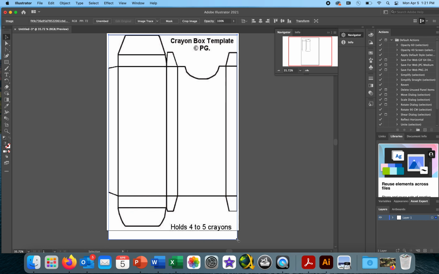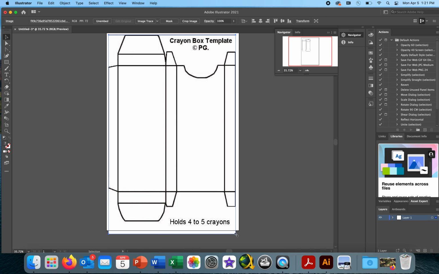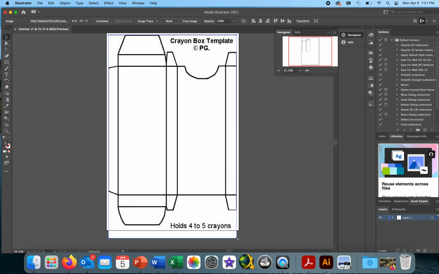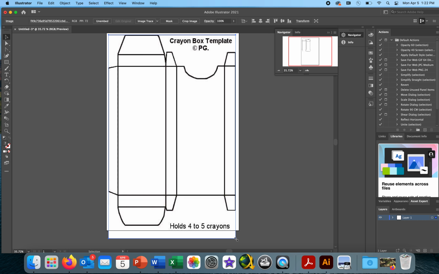So that's the key, as you can imagine. And unfortunately, I've had the issue where somebody didn't scale their template right. They put all this time into the project, we printed it out, and then when they went to fold it together, it didn't fit. That's a real tragic situation. And so that's real important.